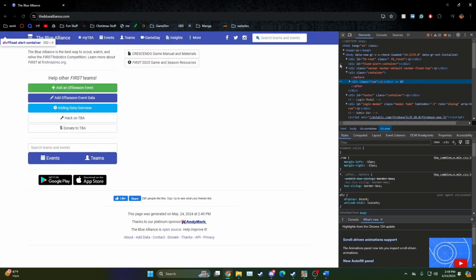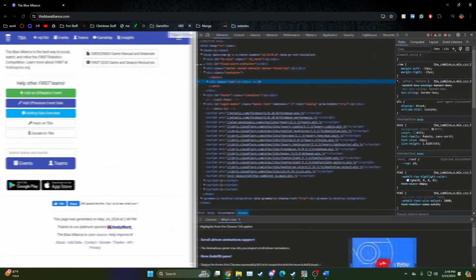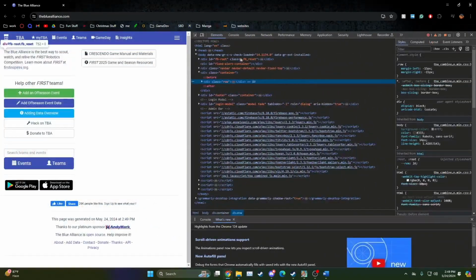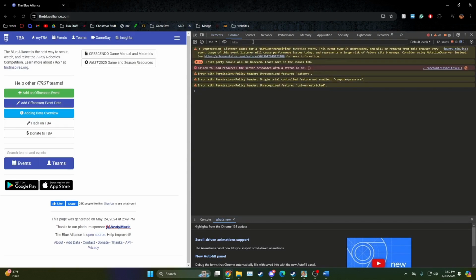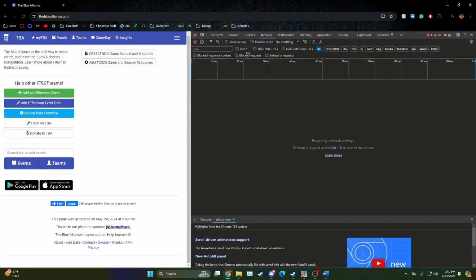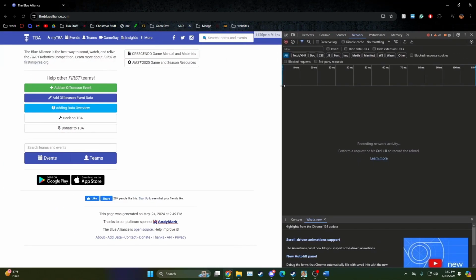Over here, you'll see your little developer tools right here. You can change the size of that. You can use this to look at a lot of fun things here too. If you want to look at the HTML script of that website, you can find this here. If you want to look at different console stuff, you can. One thing we can look at here is the network. And so what I'll do is change the size a little bit.